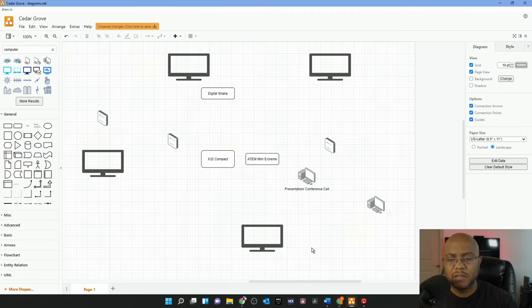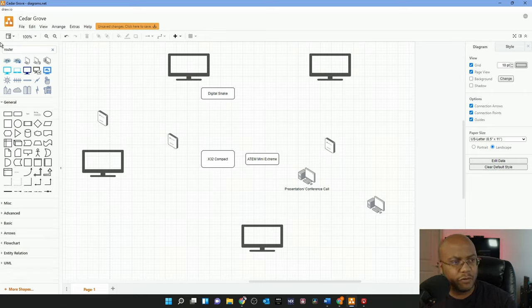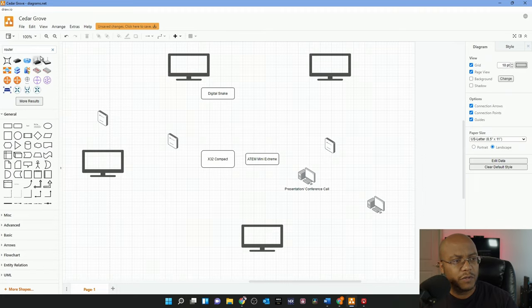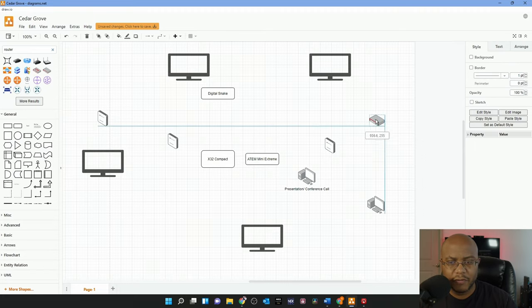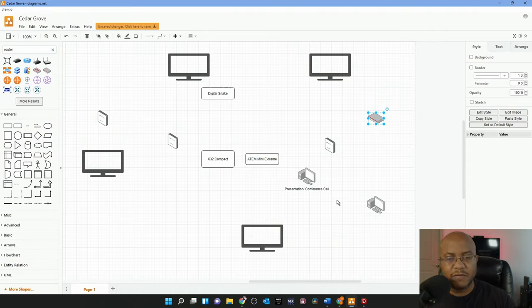All right, so these are the main components. Oh, we also need a router. That's going to be the UDM Pro that we go with. I'll just put this here for right now. That's going to feed everything. We're going to need to put some jacks and all this other fun stuff.